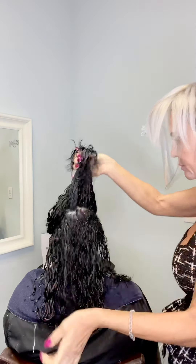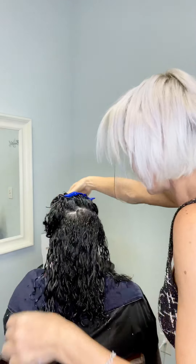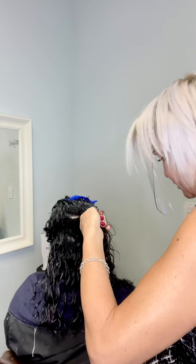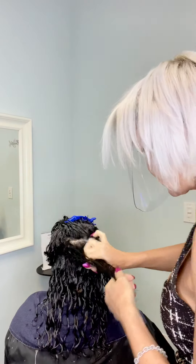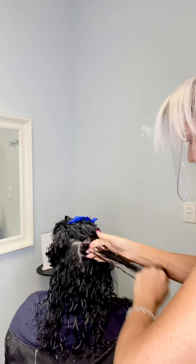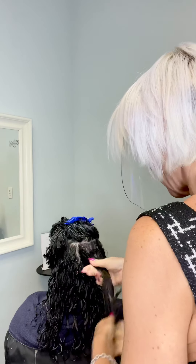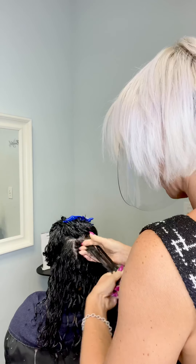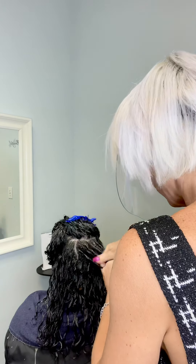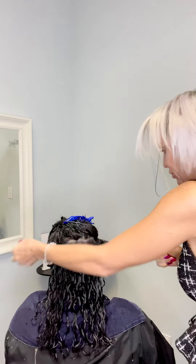When you sleep, do you put your hair up? Yes. On days you don't want to style, use satin pillowcases — they have them at Target for ten dollars, different colors. Walmart has them now, and even Home Goods has them around $5.99. I wanted to make them as gifts for my clients with 'Curly by Yulia' on them, but now they're everywhere because people know about the curly girl method.